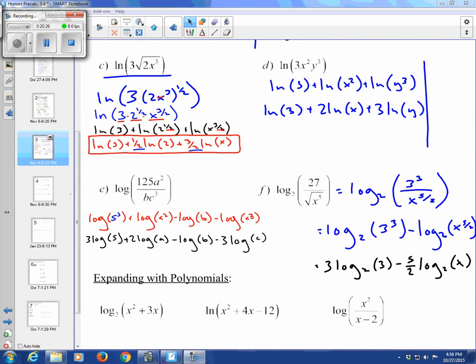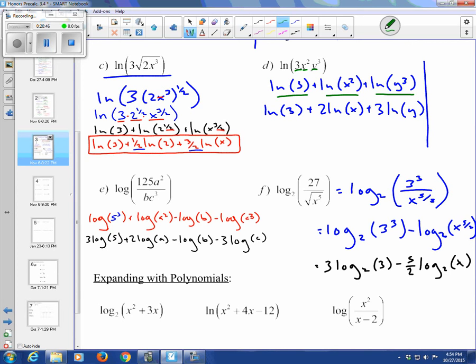All right, guys, so let's look at the rest of these. Here we've got the common log of 3 times x squared times y cubed. So right here we're looking at 3 things being multiplied in the numerator inside our log, right? So that's going to expand out into 3 positive logs, right? And then we can take those exponents of 2 and 3 and throw them out front to make the multiplication.